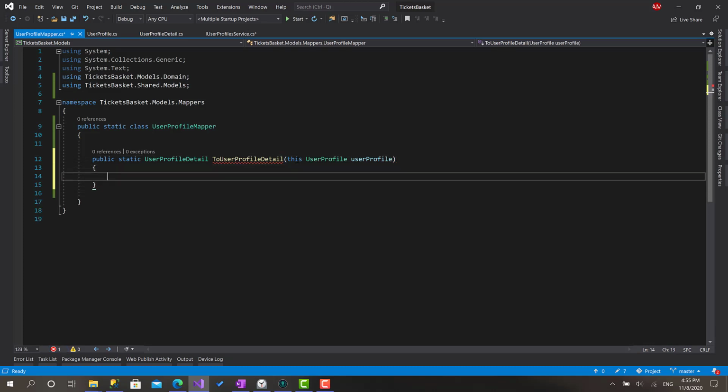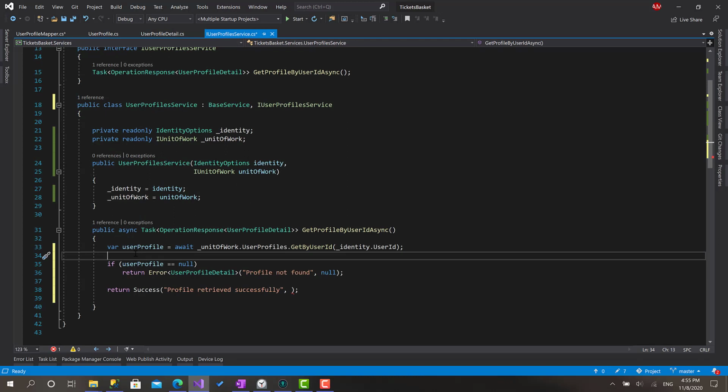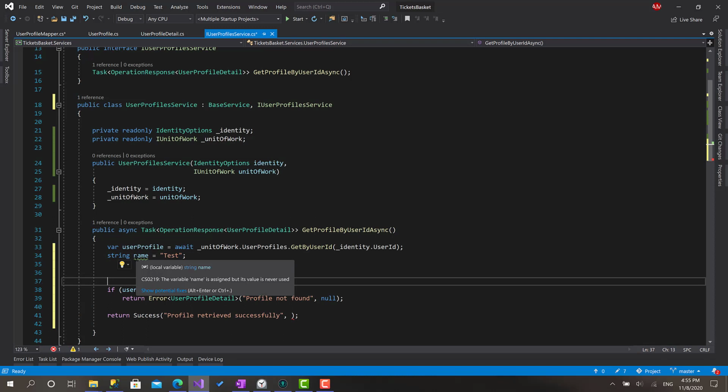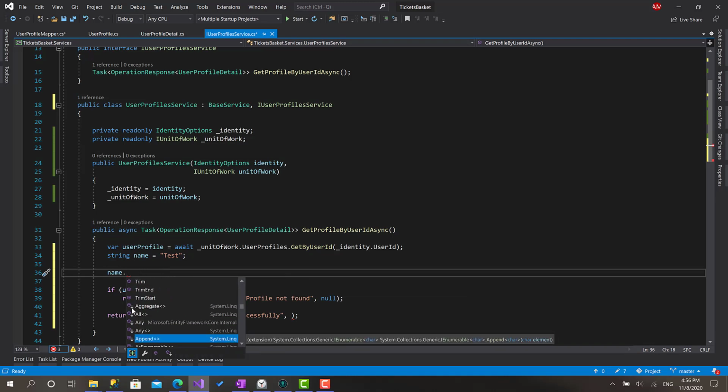I'm using this because this is the concept of the extension methods, just like any string. If you are not familiar with the extension method, let's give it a moment to talk about this. For example, I will create this string here. I'll type name equals test. So this one is the string. When you type name dot, what you can see here, all the functions that have this icon of the bottom arrow, this means that those are extension methods.